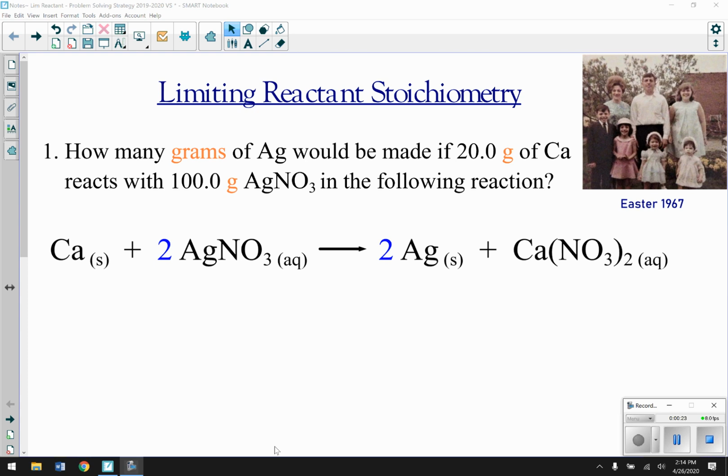And in that lab, what I hope you got out of it was you notice that when the mole ratio in the amount of reactants that you actually add is different than the mole ratio in the balanced equation, then there is an imbalance in those amounts, and the amount of product that would be made can suffer. The amount would not be as much when the amounts of reactant are not in the proportions designated by the balanced equation.